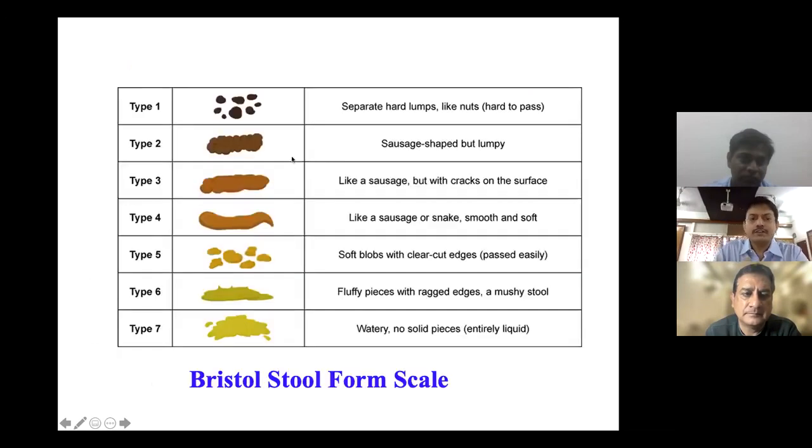Showing a chart to a patient is probably much better than trying to interpret, based on his description, which form it fits. So it is always good to show a chart. You can have a chart in your clinic which you can use and show the patient. It will be a quicker assessment and more reliable than the patient's description.